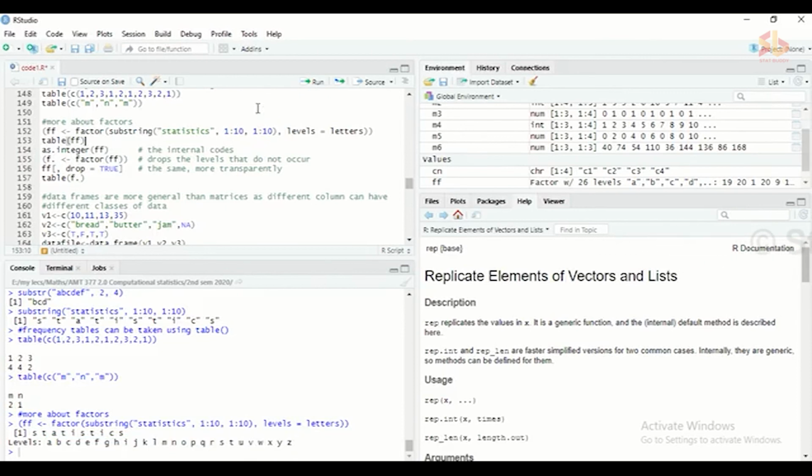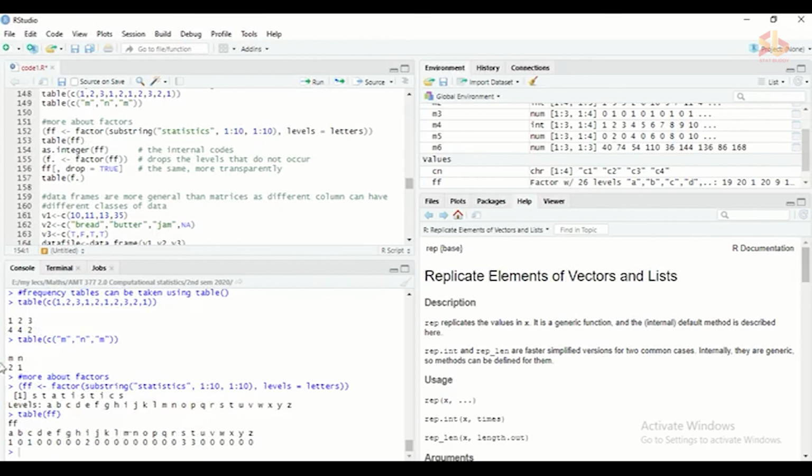So calling table, you can see I have 1 a, 1 c, 2 i's, 3 s's, and 3 t's. So there is a summary of this factor. Since I have 26 factor levels, the absent factor levels are indicated by 0 frequency. So just simple as that.